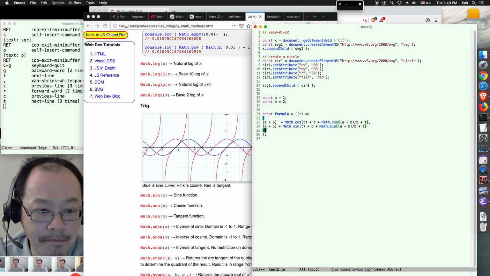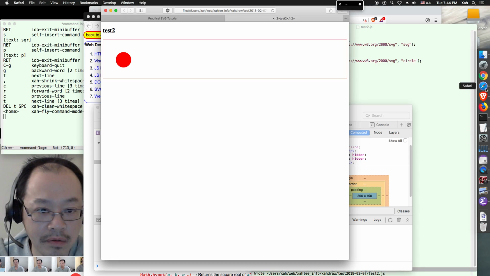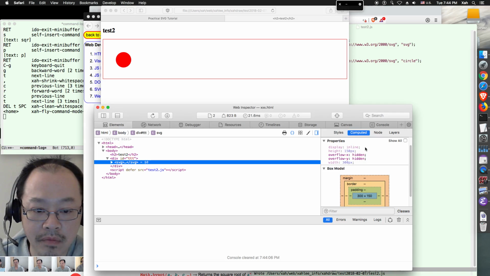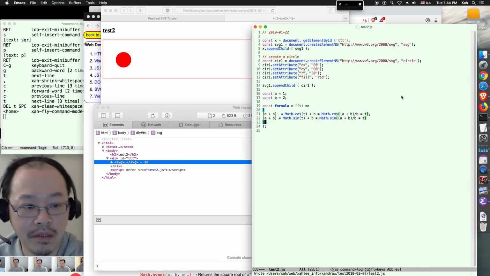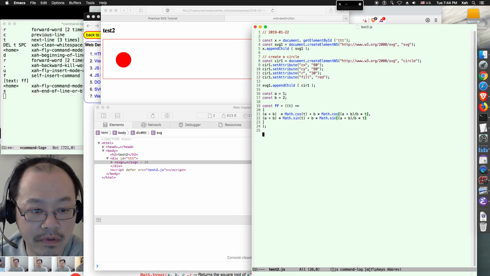So let's see if our function compiles. So let's go to Safari and reload. Looks good. So formula, let's change it to FF, so it saves typing.